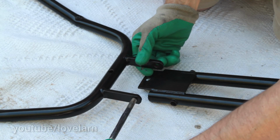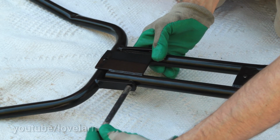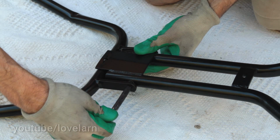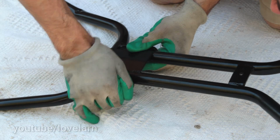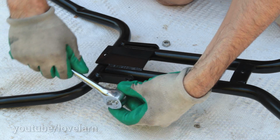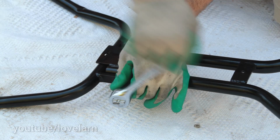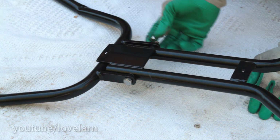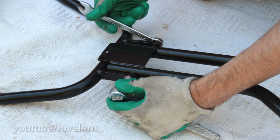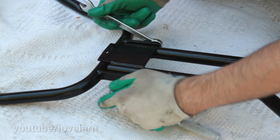We'll feed it through and try and line everything up all at the same time. You can rest the top section of the bars on the lower section if you need to make things a bit easier. Send it through as far as possible. We've then got a 9/16 inch socket to wind it in the rest of the way and finish off with a nylock nut. If you don't have a second imperial socket, a 14mm spanner works well on the nut. We don't have any washers for this assembly, so we'll just do it up snugly.